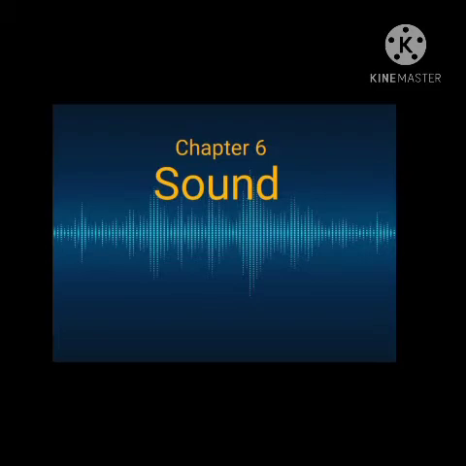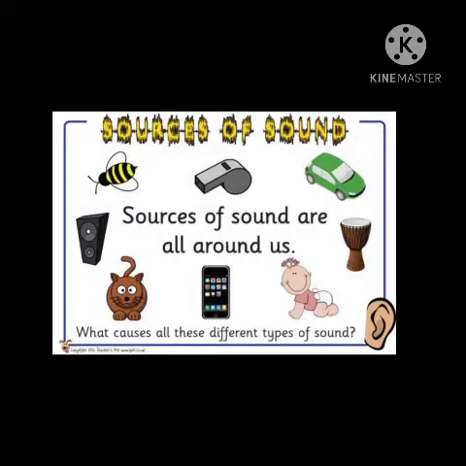So there are different types of sources of sound. The source of sound is always a vibrating object. In another word, every vibrating object produces sound. For example, when we speak, our vocal cords vibrate. As a result, a sound is produced in the voice box. Similarly, when a bell is struck, it vibrates to produce sound.